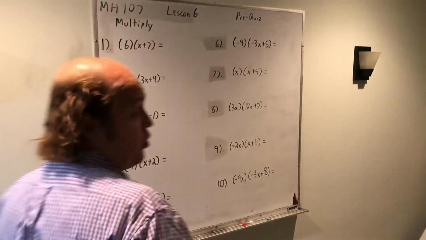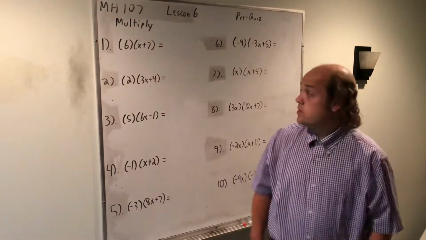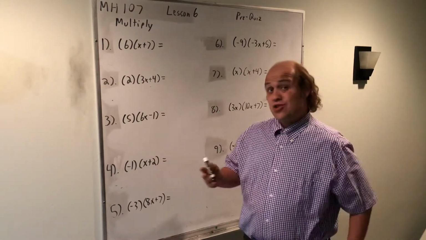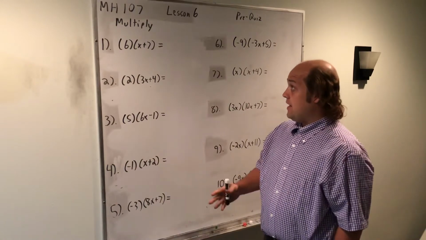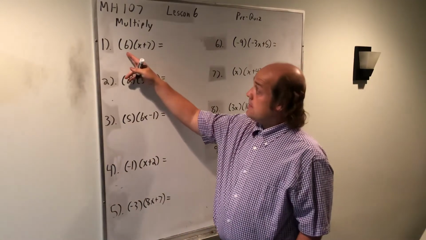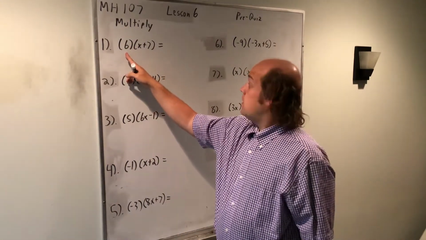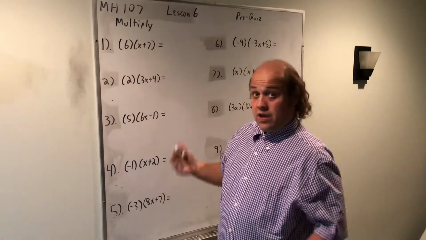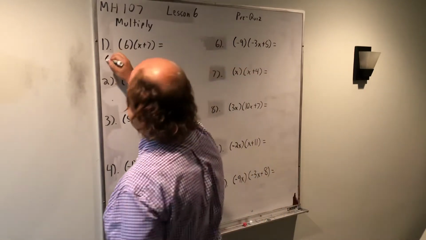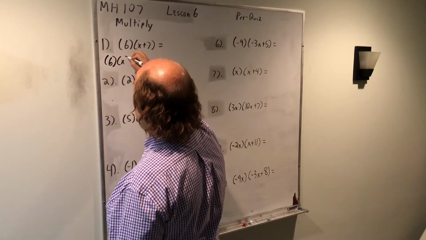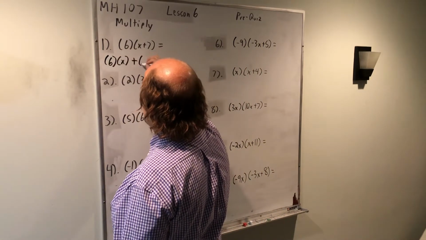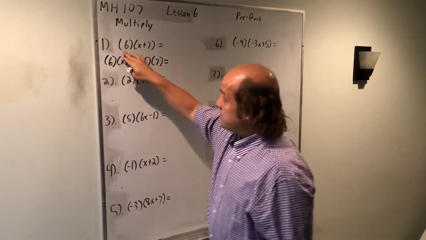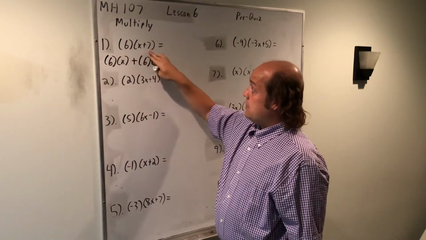When we deal with these multiplication problems involving variables, we have to see the first thing outside the parentheses as being distributed to each of the terms in the next parentheses. So this 6 that's being multiplied outside is being multiplied both by this x and by this 7. Really, I could see it as 6 times x plus 6 times 7. When something's outside the parentheses, it distributes in this way.